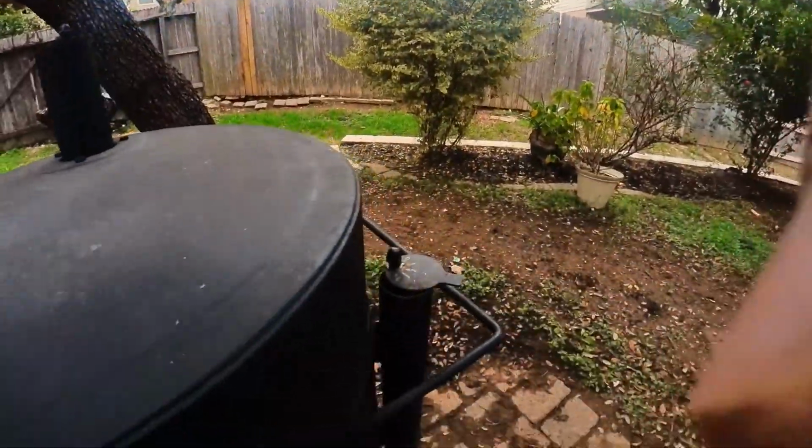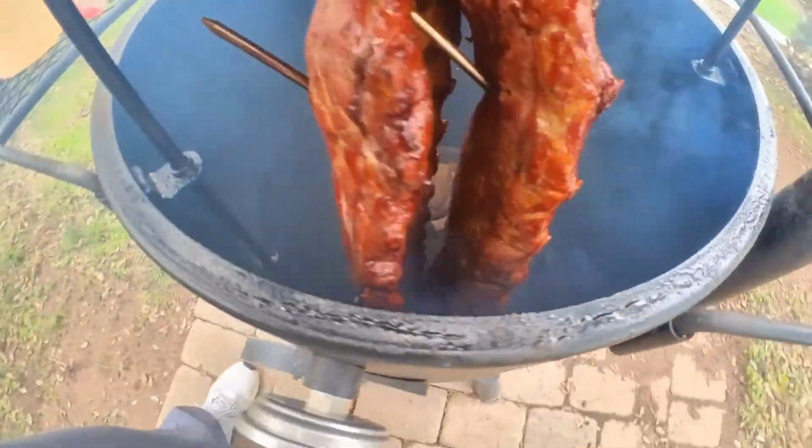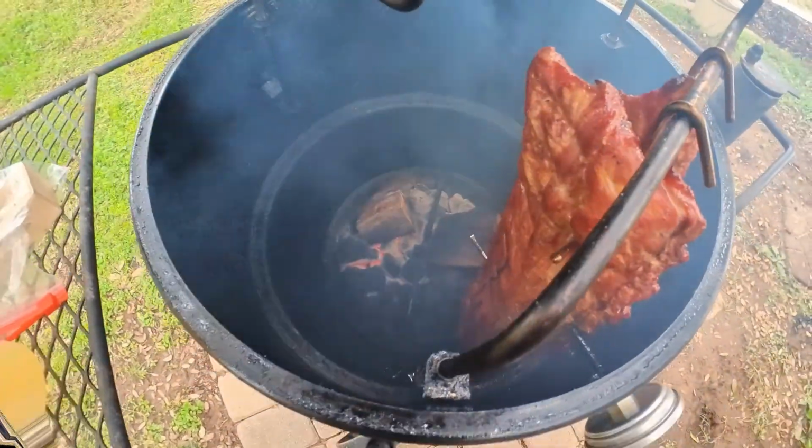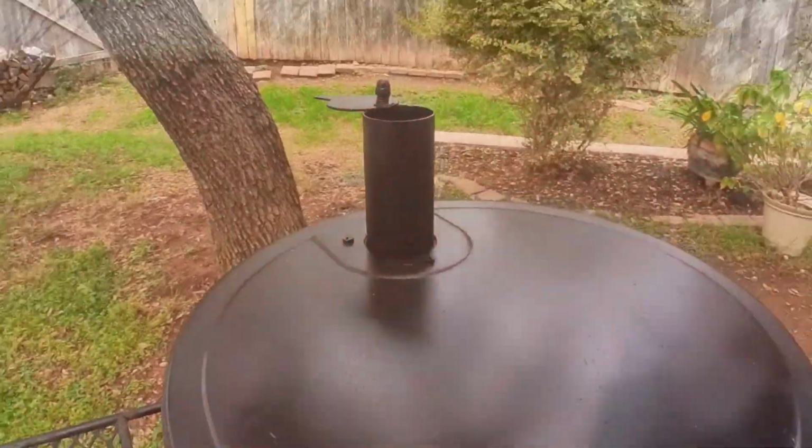Let's take a peek inside. Let me try to get you guys a good view in here. There we are. I'll probably come out here every 45 minutes to an hour or so to spray them down, but they're looking good so far.